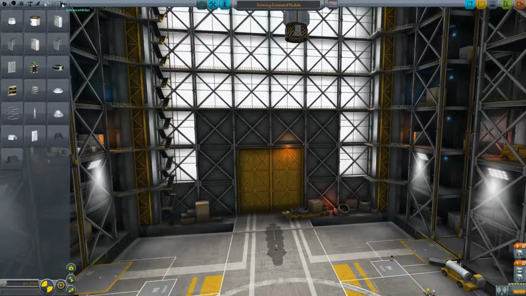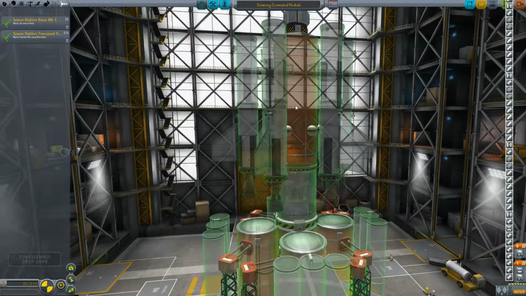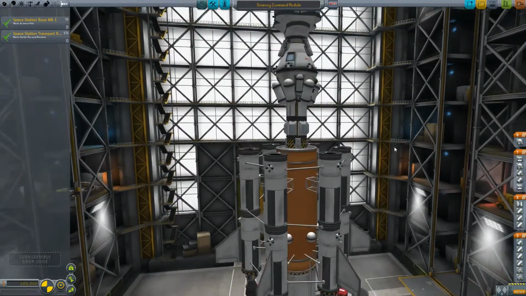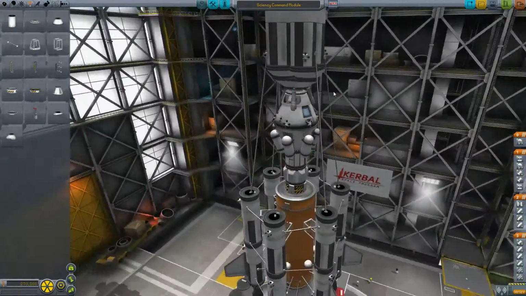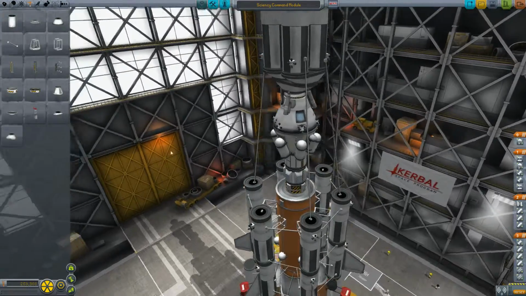So let's do sub-assembly, space station transport rocket. Alright, and whoa, there we go. Okay, cool. So, and now we need to attach some of these. How many are going to attach? Just 4? That's probably okay. If I had to guess. There we go. Let's take those off.